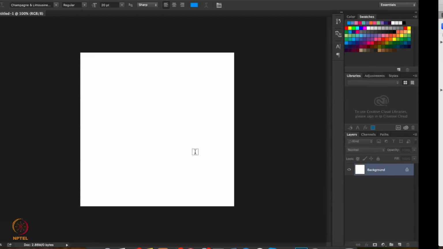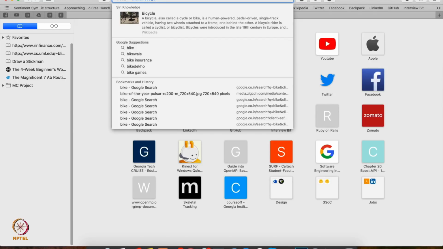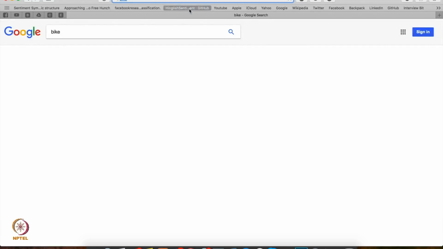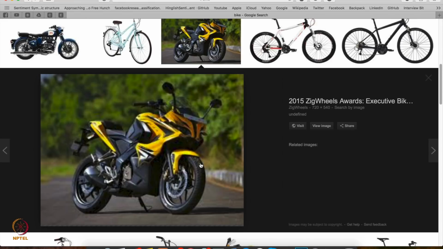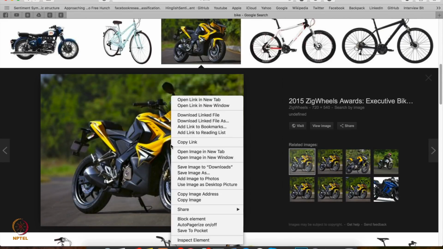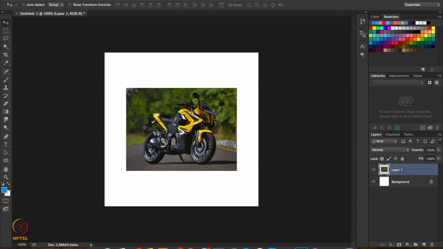So let's just bring an image. Let's take a bike's image and place it on the canvas.